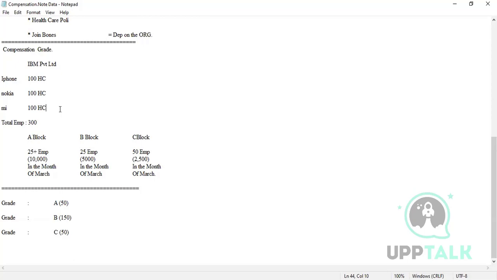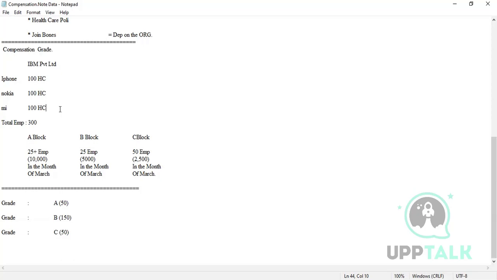So in each and every project, in this compensation, client involvement will also be there. The organization bills the clients for whatever compensation they provide to the employees. So each and every project has a different level of compensation. To understand overall how much compensation we are giving to the executives, we're going to create a grade.